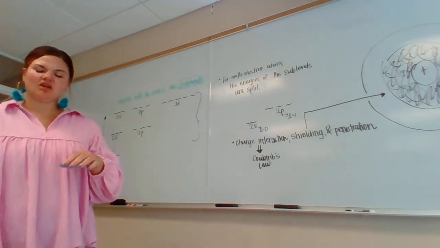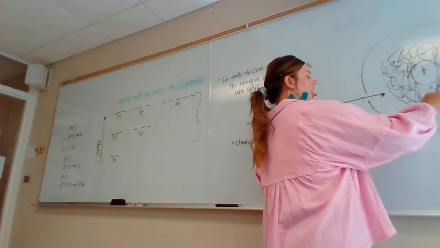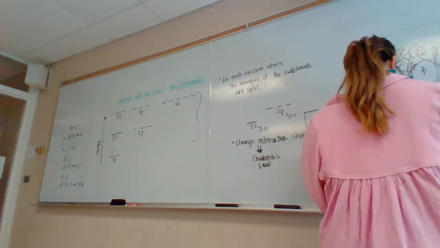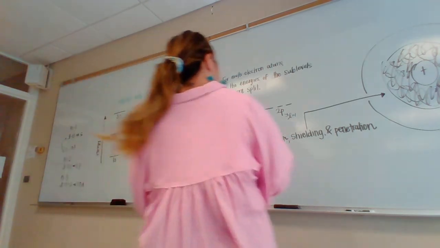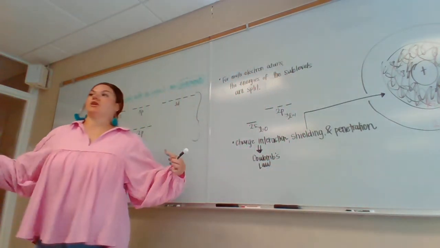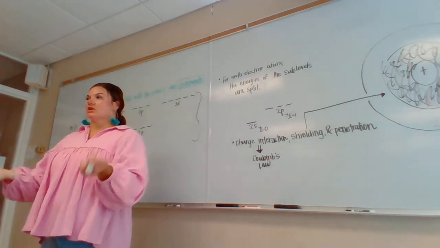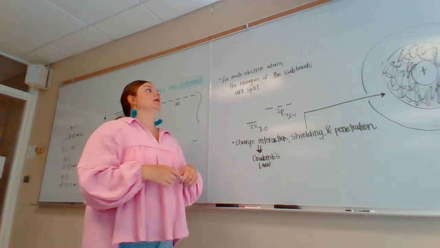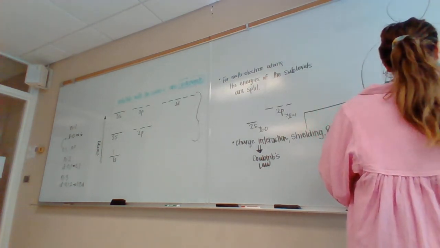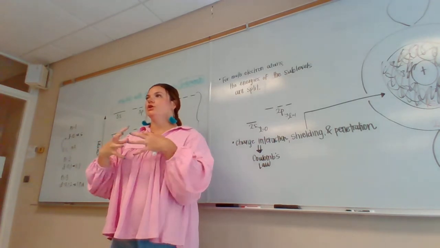Then penetration. It's kind of like shielding. Basically, the electrons in the 1s orbital, since they feel the positive charge of the nucleus, are going to pull in closer to the nucleus. Then the 2s orbital will do the same, but to a lesser extent. Then the 2p won't really be able to do much because it kind of looks like this. So penetration is just the electrons pulling closer to the nucleus.